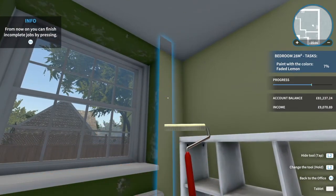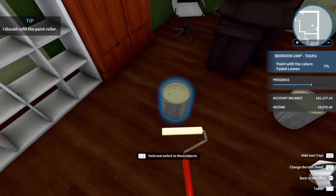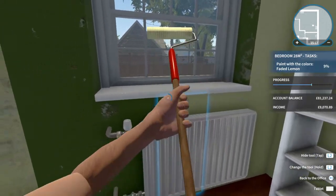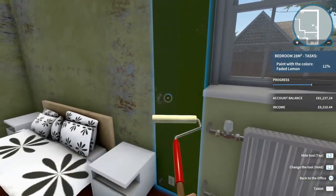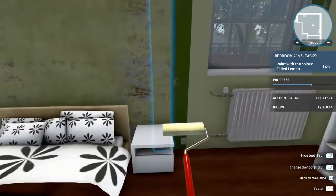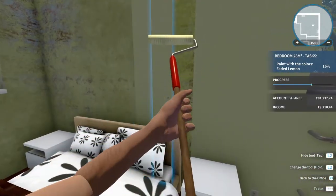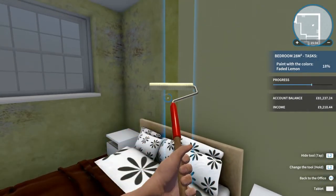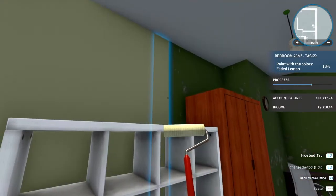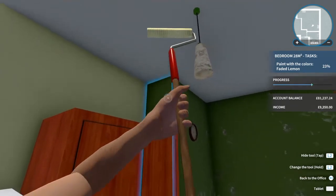But as long as I can get this room done, the living room may have to be done next episode, but at least you guys will have something to look forward to in the next episode. I say that, but I don't even know when I'm gonna film the next episode.